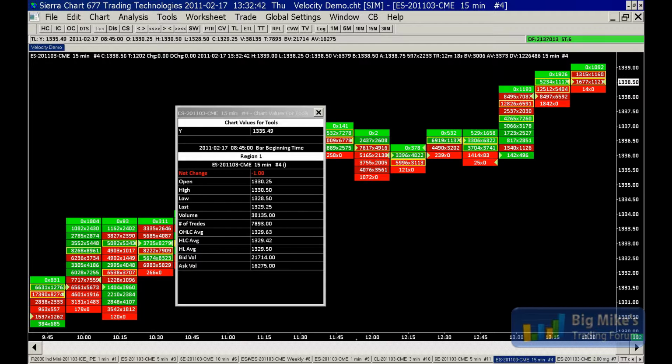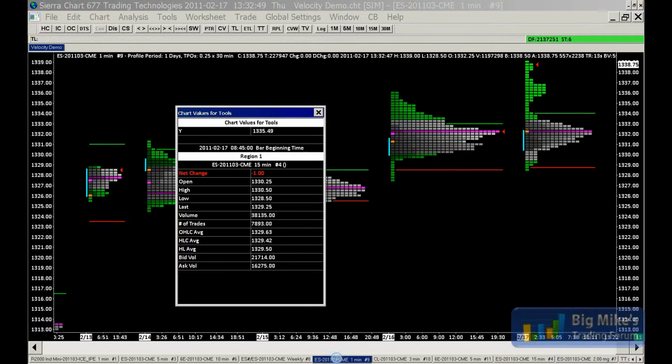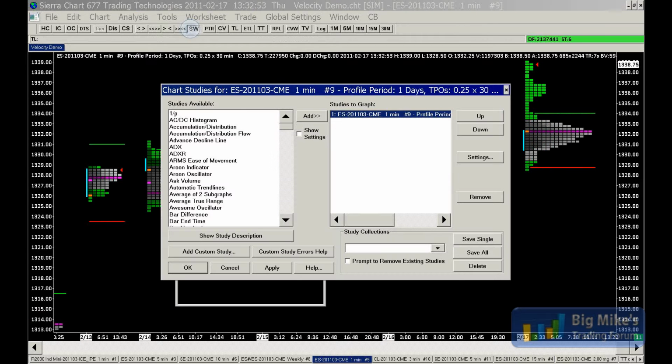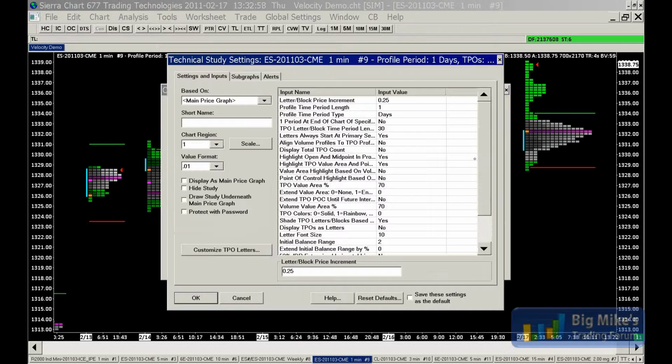So someone's asking about TPO charting. Can you build a composite chart for, let's say, the last 60 days? Yes, that's possible to do. So this is our TPO chart. I just opened up the settings window. I apologize if I went too quickly with that. It's just a matter of setting this profile time period length, which is 1 day now, to 60.